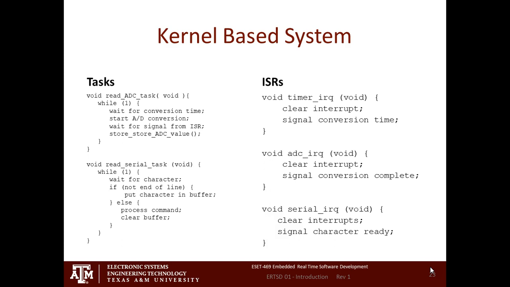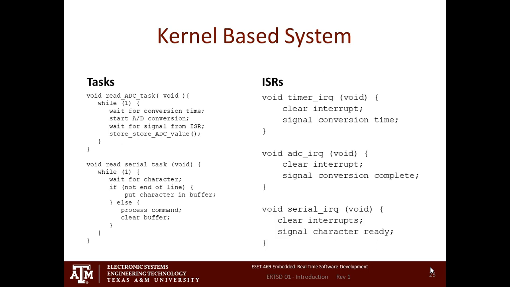Okay? Now, interrupt service routines. I've got this one that's for the timer. It's just seeing that the timer has occurred, the timeout has occurred, and it's going to send a signal that says, hey, it's time to start a conversion. Does it start the conversion? No. It just tells the kernel, hey, anybody interested in whether or not it's time to run a conversion, you let them know I said it's okay.